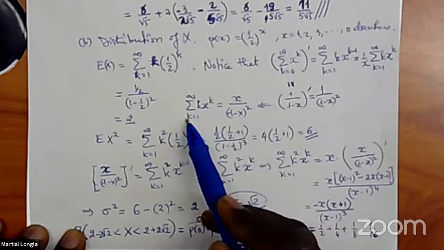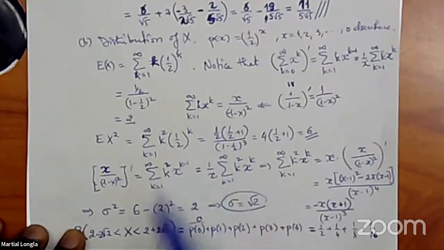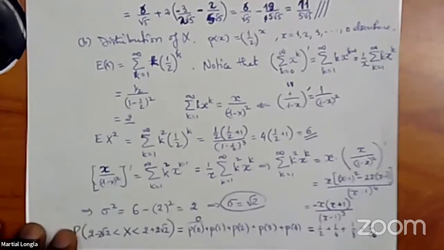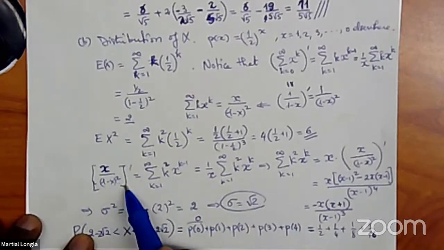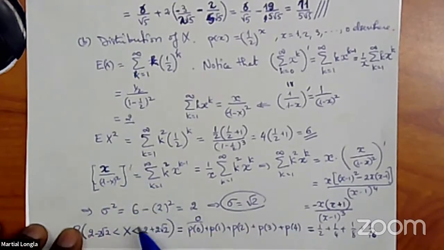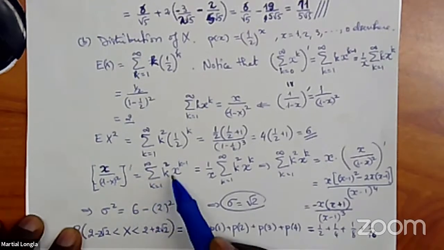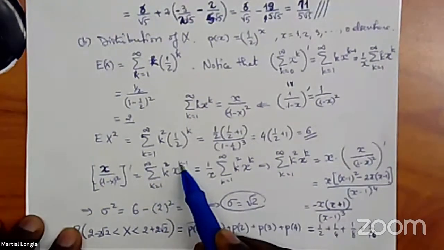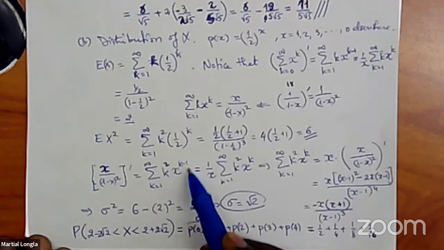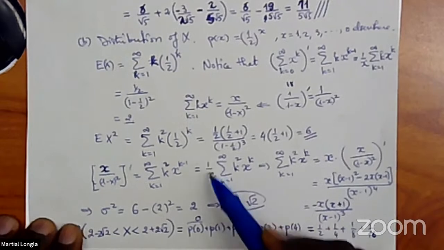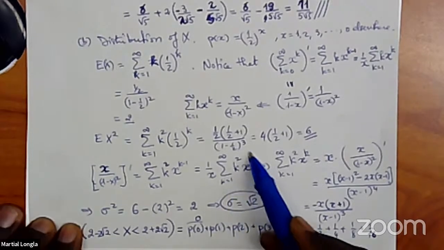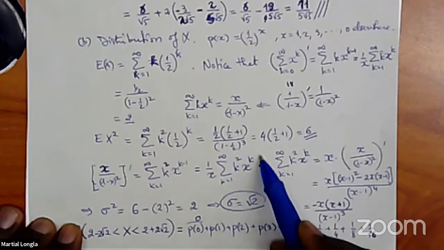It's the sum of k times x to the power k, and I need k squared. So I know if I take the derivative of that thing, I'm going to get k squared. So that's what I do. I take the derivative of that. It's the sum k from 1 to infinity, k squared, x to the power k minus 1. And I need x to the power k, so I get that minus 1 out again. So that's 1 over x, the sum of k squared, x to the k. And this is what I need when x is 1/2.